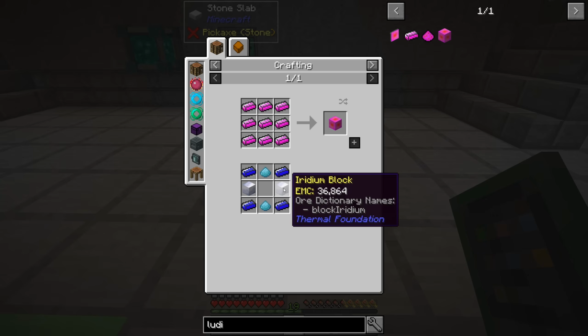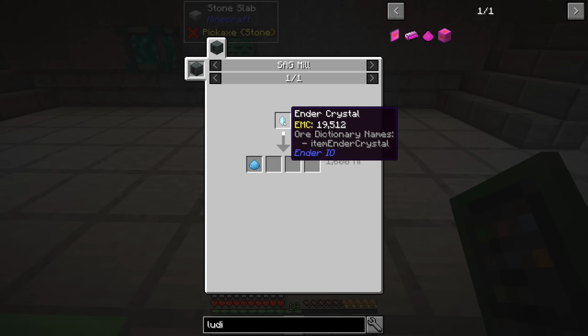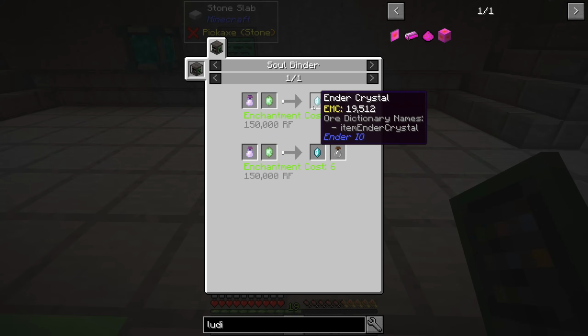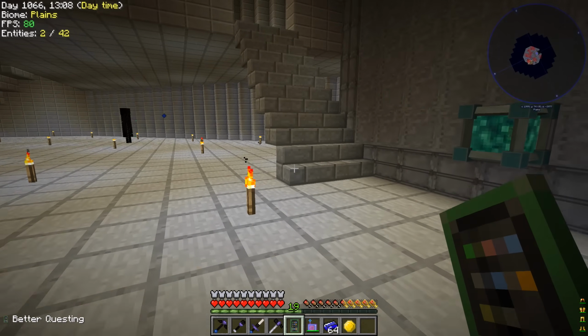Iridium blocks. This is the thing we're going to have to look at doing here pretty soon. And grains of the end from Ender IO. So that means we need Ender crystals ground down into their dust form. The Ender crystal is once again an Enderman or evolved Enderman plus a Wyvern crystal. All right. So that's something that we'll be able to do.